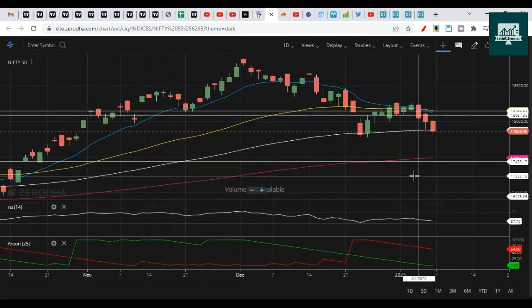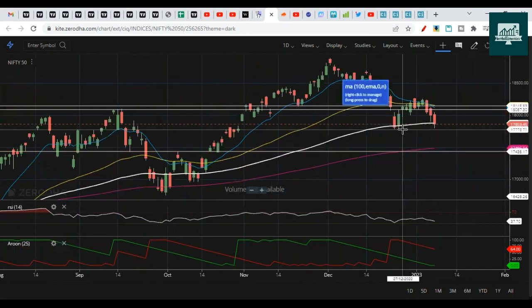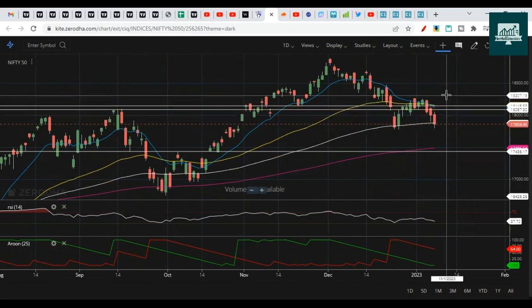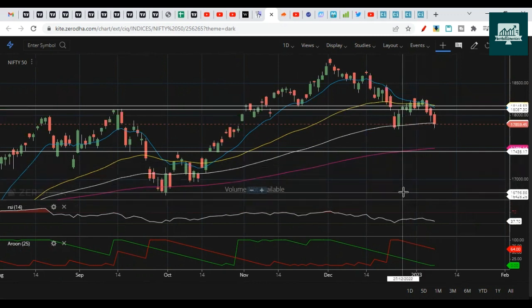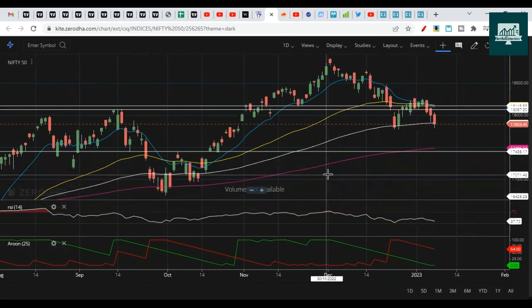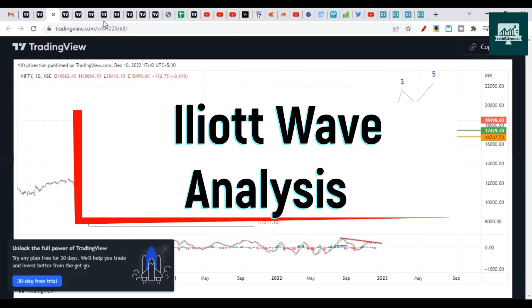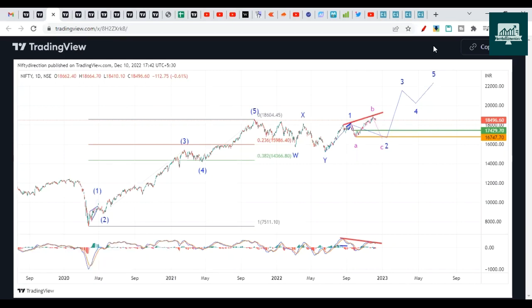So that's all. It's not straightforward with the indicators. We need a break of 17,770 to confirm the downtrend, or an 18,050 break for the upside towards 18,300. So this is the basics on the indicators front. So let's check a little bit advanced now. Elliott wave. In Elliott wave, we discussed a couple of charts on the long-term horizon, and we also discussed the long-term targets.